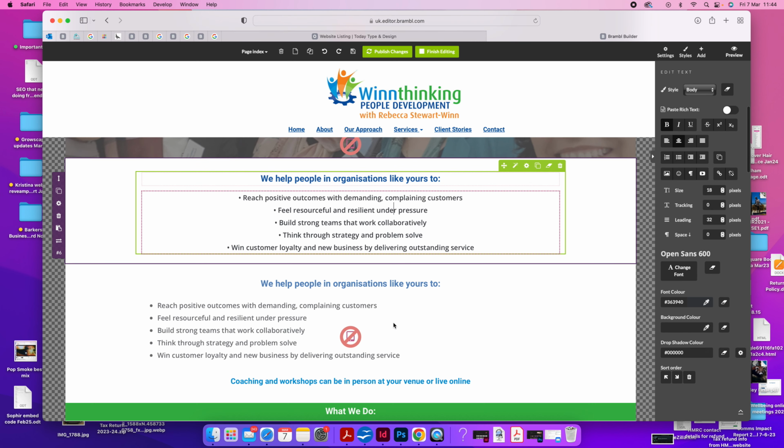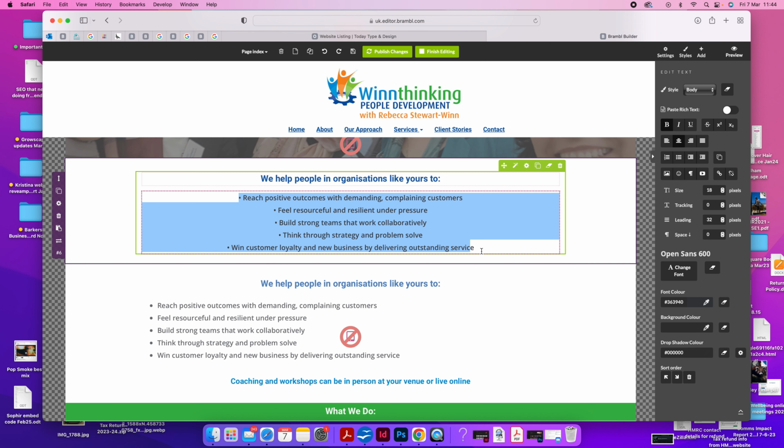Everything you come to, you scroll down and it highlights in green. So much like a Word document, you're able to then go in and edit each section, add text, delete text, add more things. Again, look out for things being repeated because again, we've got the same thing here. If you amend the text at the top, that's the computer version.